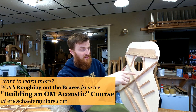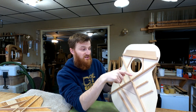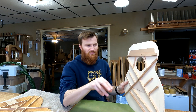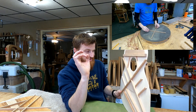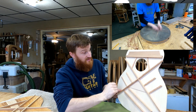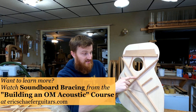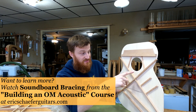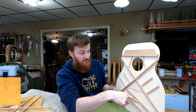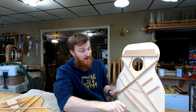The first thing I work on after radiusing all the braces is cutting the lap joint for the X-brace — two interlocking notches on each arm that lock together. I always give a final sanding on the X-brace arms as a unit to get that perfect mate between the soundboard and the X-brace. Then I glue the X-brace down first because everything else is fitted against it. Procedurally: X-brace, then bridge plate, then tone bars, then finger braces, then sound hole braces, then the transverse bar, and lastly the fretboard graft.